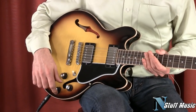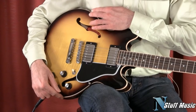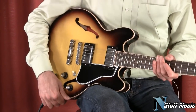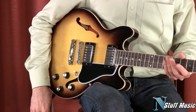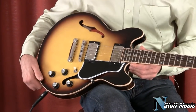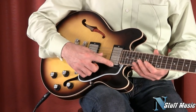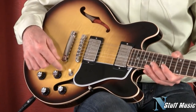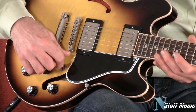So this is almost, on this length, maybe an inch or so bigger than a Les Paul guitar. So it sits very, very comfortably, and it is somewhat lighter than a regular ES-335 type guitar, but like I said, it possesses all the attributes of it, that being the '57 Classic humbuckers, your classic stop tailpiece and bridge, two volume controls, two tone controls, three-way switch.